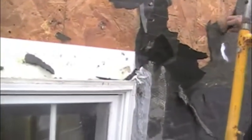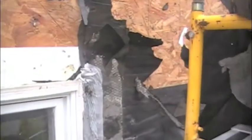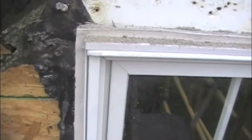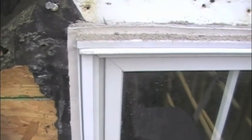Here's one of the problems that we uncovered during our investigation. The architect had a beautiful sealant joint installed around the window, but unfortunately for this homeowner, it was incorrect in that there should be no sealant at the top of the window. Placing sealant at the top of the window, that you can see as we zoom in, prevents the drainage that would occur naturally via the head flashing.